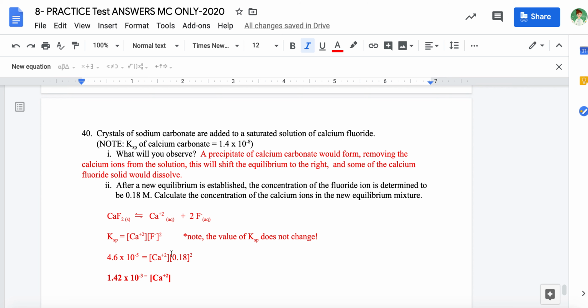The concentrations of these two ions here have to be in an inverse relationship with one another if they equal a constant. Think about this from a pure mathematical standpoint. P times V equals constant. These two ions multiplied together equal a constant. So if one of your ion concentrations all of a sudden goes up, the other ion concentration needs to go down to keep equaling that mathematical constant. So you could also get a question like this conceptually. If one goes up, the other one has to go down so that they can keep equaling that constant.